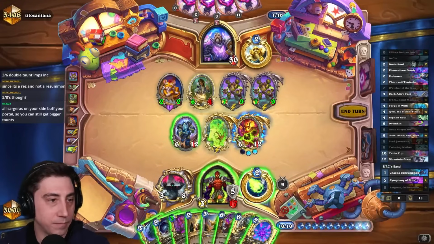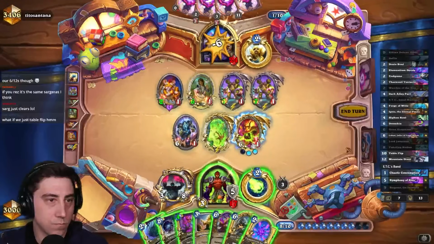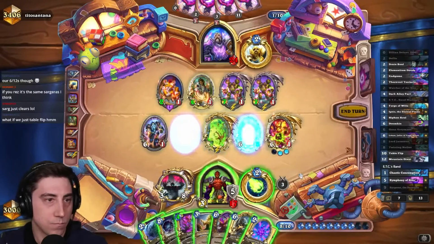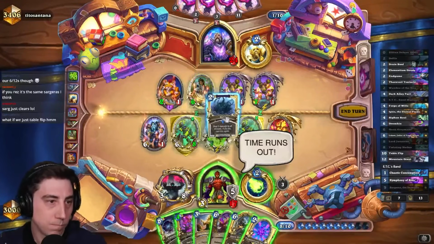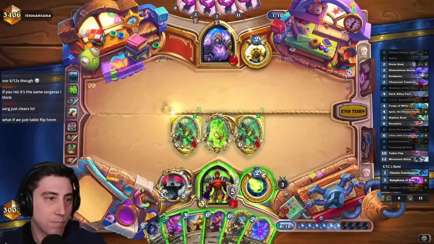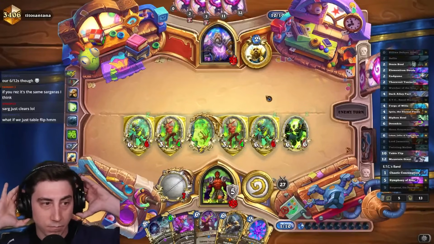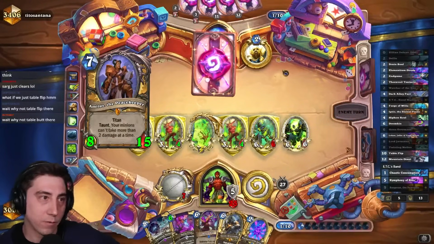Okay, this is fine. Get two big taunty boys. Yeah, I don't mind Sargeras dying, that's fine. Kinda just wanted to get the healing in here. Get some more taunts in the way. Oh yeah, we're fine. But, or you just like punch, yeah. We're fine against Amethyst here.